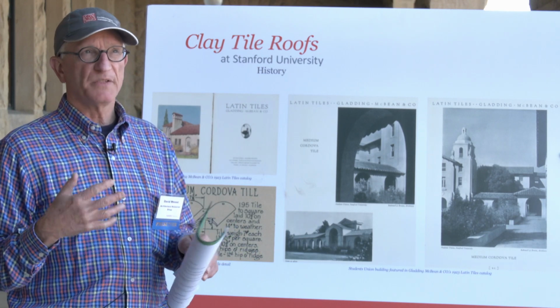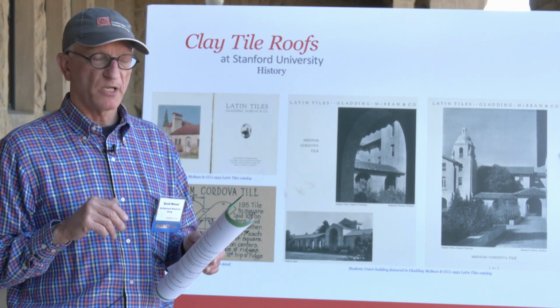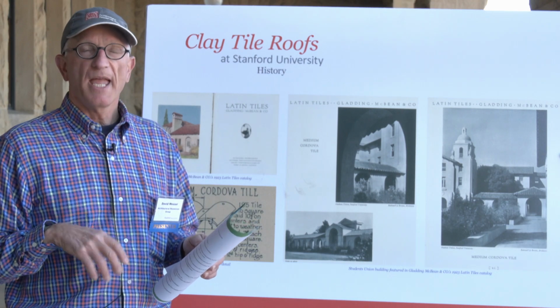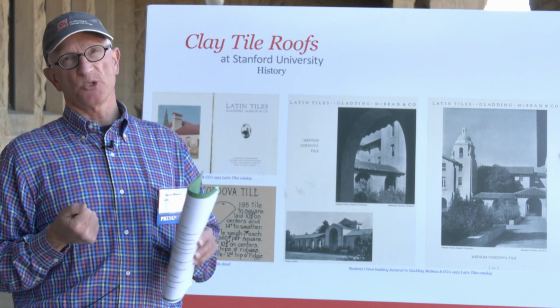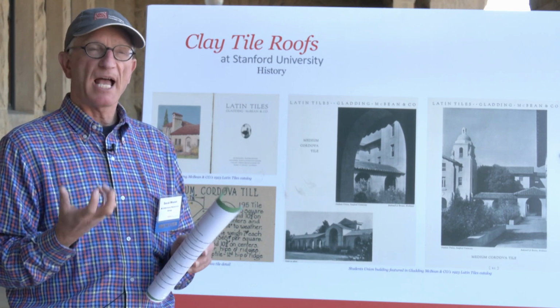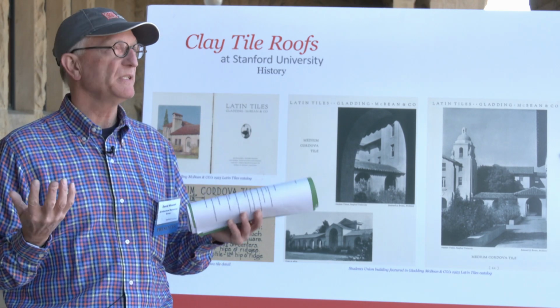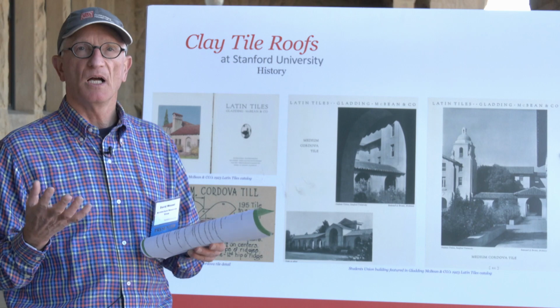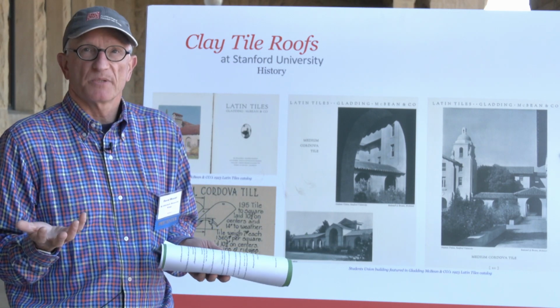We're also going to talk about the tile. That is really a very important character-defining feature. And what is the link between those two materials? They are both materials that are in a plastic state, right? And then they can be shaped into any type of forms, and we see that all over the campus, right?